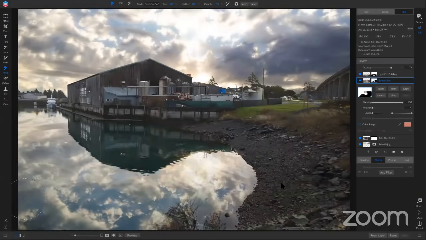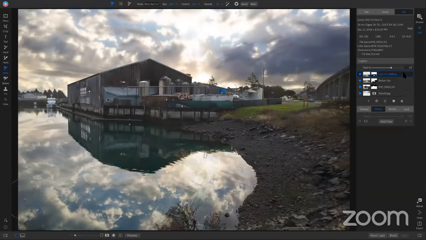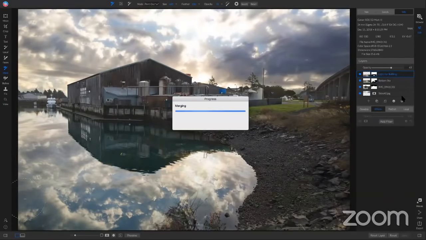Okay, so now we want to create a merged photo with these all together. So we're going to right click and click new stamped layer. It's going to duplicate all 4 of these layers, and then merge them together into one single image.